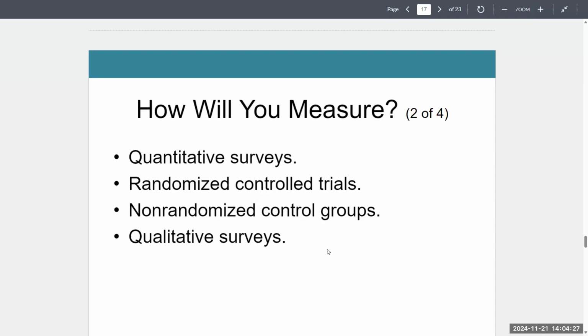And then you can measure this through non-randomized control groups. These are alternatives when you cannot do randomized control groups, when that is outside of your budget, scope, or feasibility. They are a little less rigorous and may have more room for bias, but they're also a really good way to provide comparative data. So let's say you're comparing recycling rates in neighborhoods with and without access to the campaign material. It can highlight the campaign's impact, okay? It might not be randomized groups that you're selecting from these neighborhoods, but just by going out and conducting the research in the two neighborhoods, you are able to collect that data and compare them.